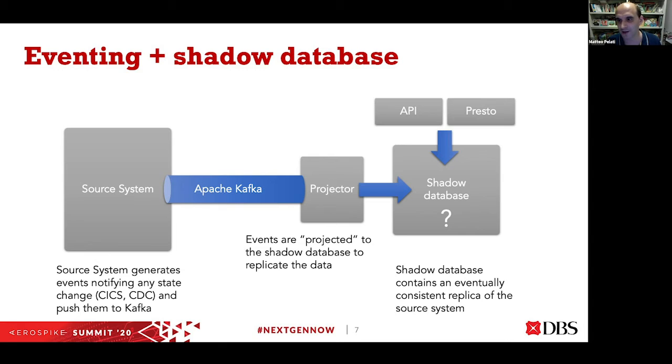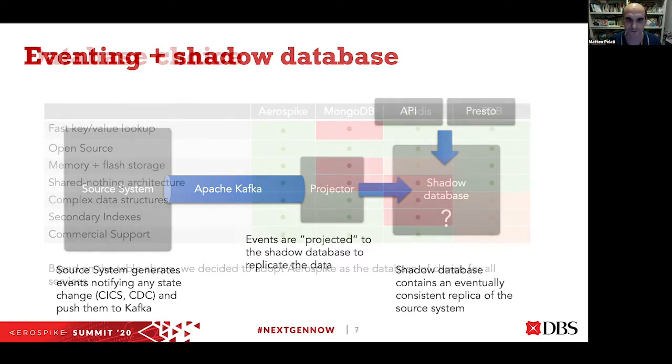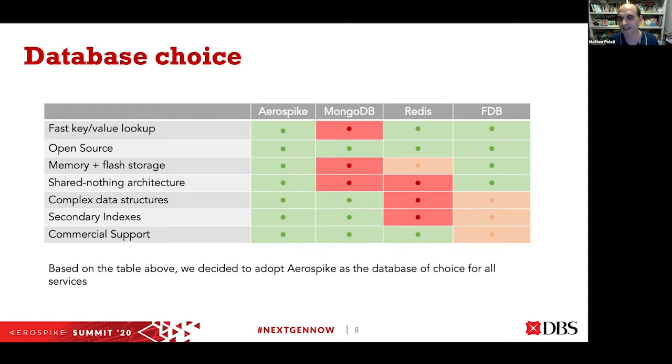The other requirement is that we need to be able to access it from Presto, from API, and of course from Spark, which is primarily our main compute engine. So we evaluated different choices, and we decided to go with key value stores. We discarded all the SQL options because we didn't see the point of using SQL in this particular scenario. The first thing was very fast key value lookup, and we could only get this from plain key value stores.